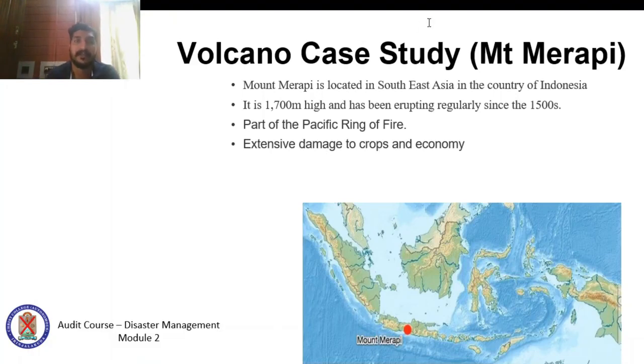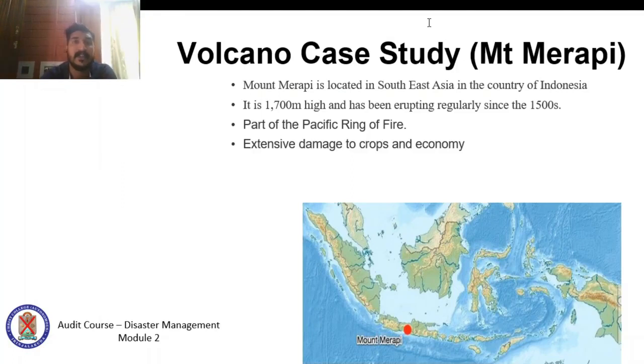The effects caused by this can be divided into primary as well as secondary. The primary effects are caused directly by the volcano. The volcanic bombs, volcanic rocks and volcanic gases up to 800 degrees Celsius spread over 11 kilometers away from the volcano, and the lava flow spreads 3 kilometers down the mountain. The ash that is erupted from the volcano falls up to 30 kilometers away, and it was thrown up around 5 kilometers into the sky.